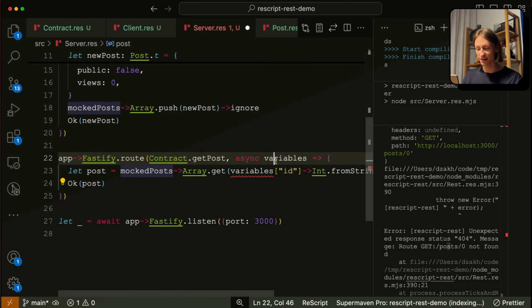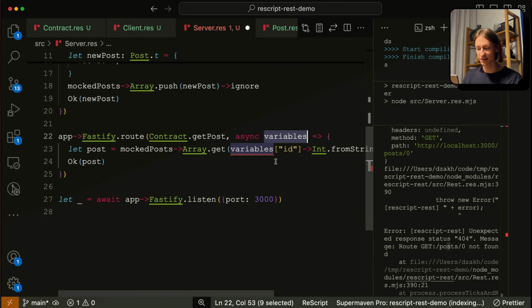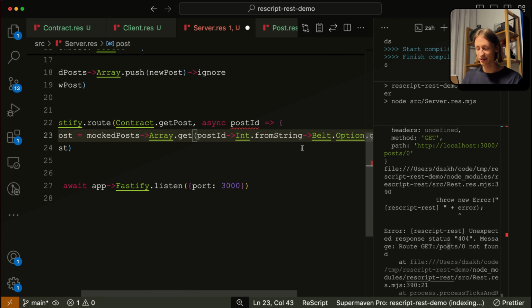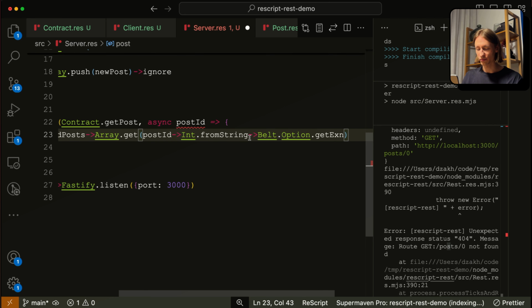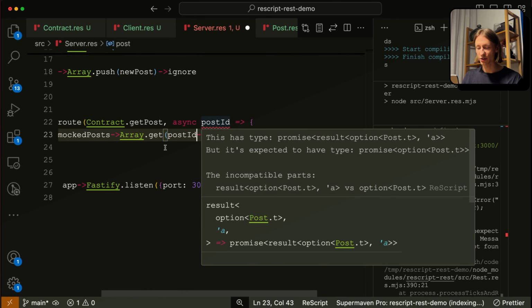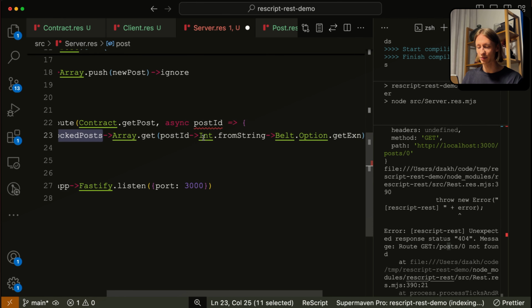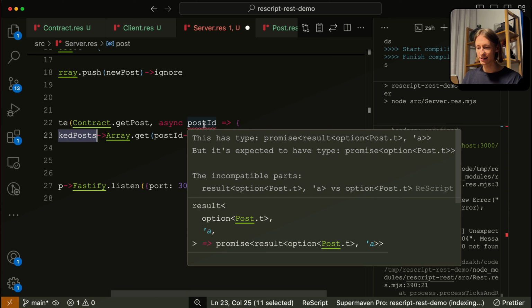Since our post ID is an index of our mocked post, we can simply use it to get an item by index.